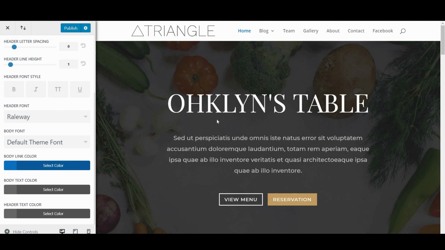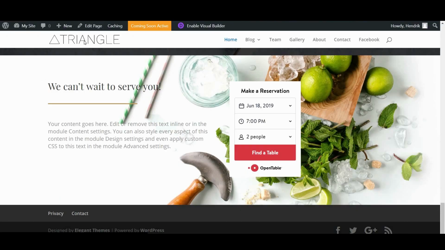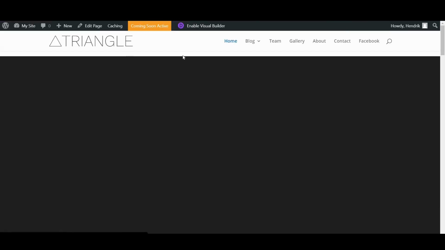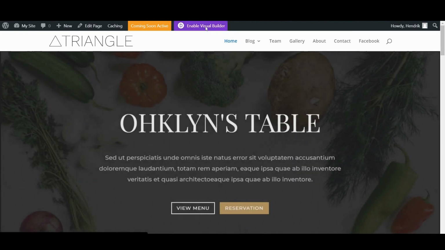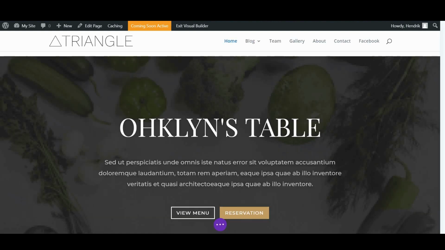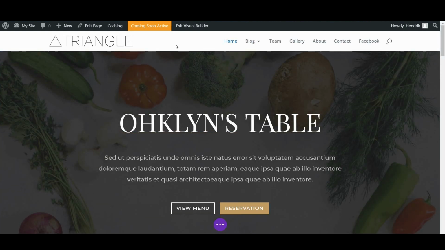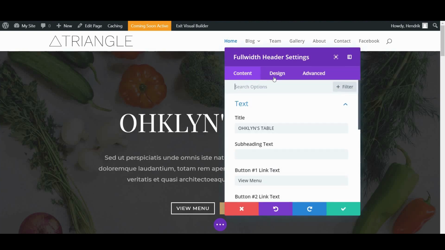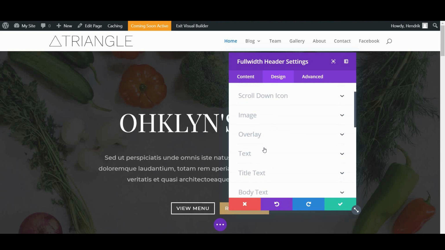And the reason why that is because this headers font is set to Playfair on the actual page in the Divi Customizer. So to show you, if we go to our home page and we enable the Visual Builder, I'm going to the settings, design, title text.